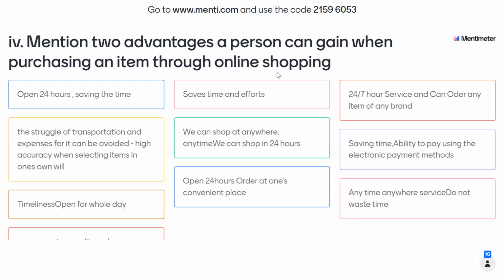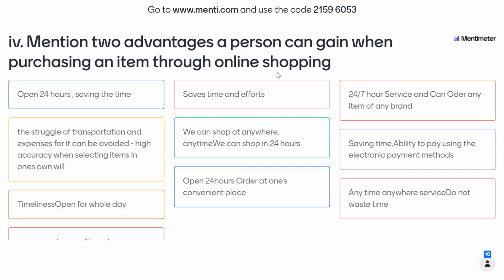Then it will be open throughout the day, the whole day. Usually we say 24/7. When you see 24/7, it means it's open. 24 hours, you can purchase at any time you want. You are not restricted to any time limit, and 7 days of the week, which means the whole time. So it will save a lot of time and effort.